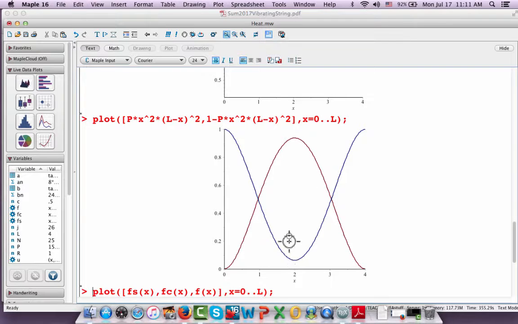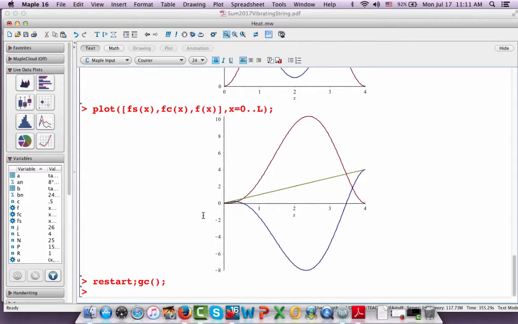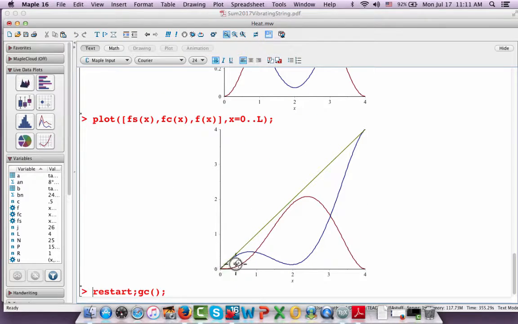So you can see the blue graph now is higher, doesn't have negative values anymore. But again, these two graphs still add up to 1 at every x input. So now in this graph we'll see the red graph will be a less important part, which will make the blue graph actually somewhat closer to f itself. So now you can see the red graph was de-emphasized. Now the blue graph is matching the initial distribution better.